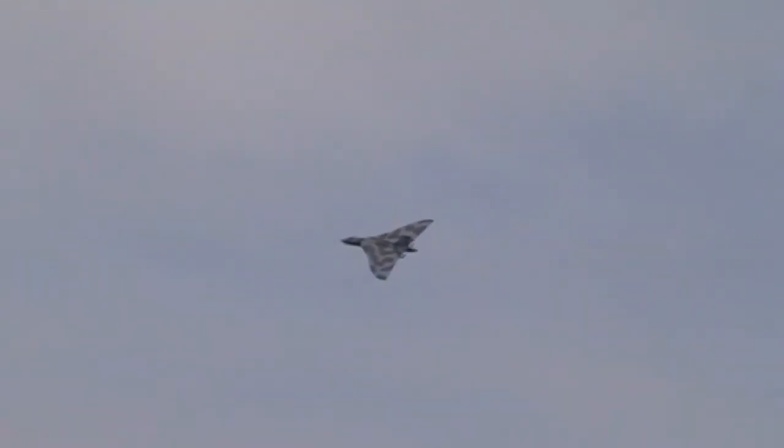And next time she comes past us, we'll see the bomb bay doors closing, operated by the third man on board, the Air Electronics Officer Phil Davies, who works for Selex ES, and they very kindly give him time off to come and help fly the Vulcan. Very important to have the AEO on board. He runs the electrics of the aeroplane, which used to be called the electric bomber. It's got huge electric systems and big generators on each engine. He's in charge of all that stuff.